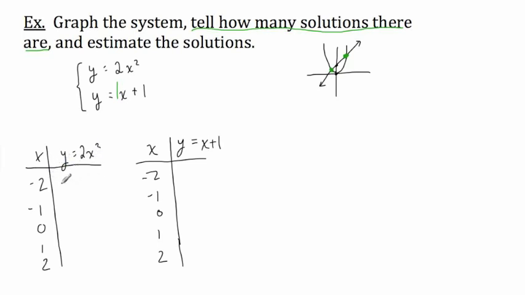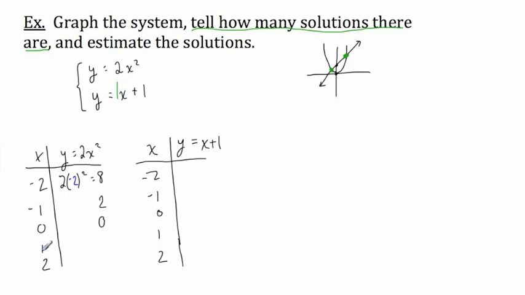Over here we will square -2 first. This is going to be 2 times whatever the x is squared. The x here is -2. The order of operations tells us we have to square before we multiply. -2 squared is +4. Then we have to double that, times 2, which will give us 8. So again, here we're going to square first, then multiply by 2. -1 squared is 1, times 2 is 2. 0 squared is 0. 0 times 2 is 0.